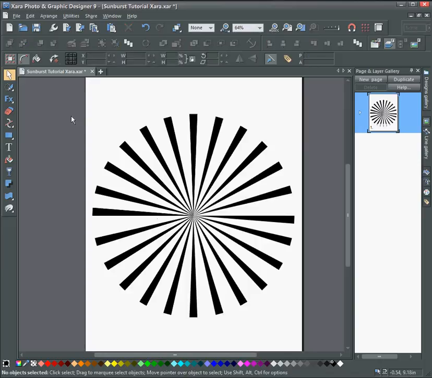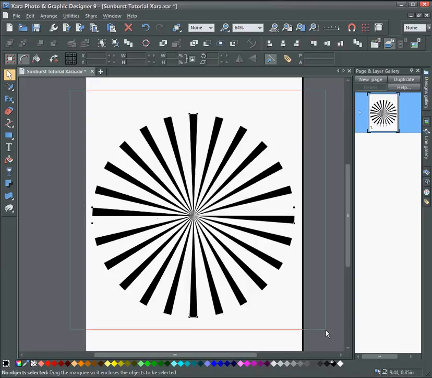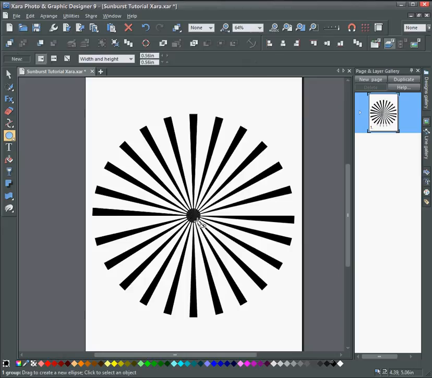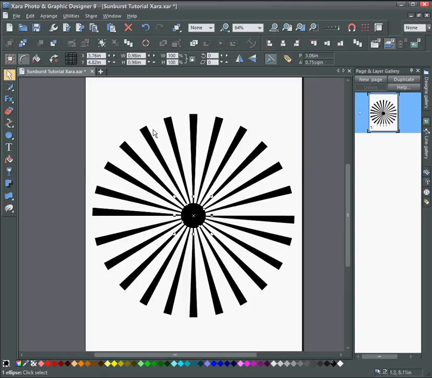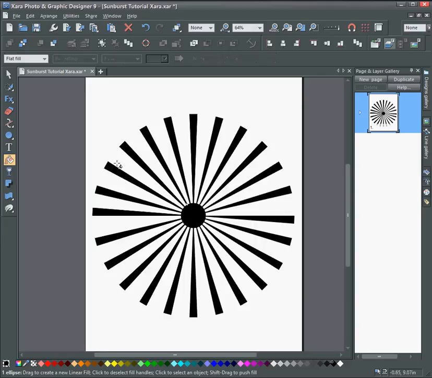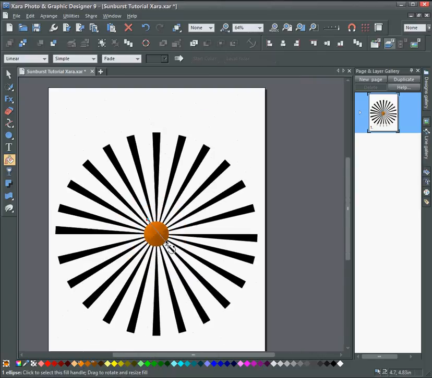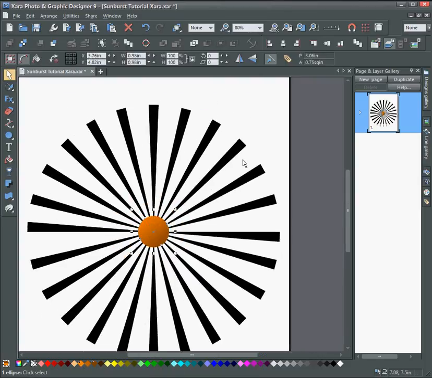So after the sunburst is made, what you want to do is group all these together, and I'm going to put a small circle in the middle. So just grab that, and with the control key held down, I'll just draw a little circle. And now I'm going to add some gradients to this. So click the fill tool, just draw a gradient right here. I'm going to change its color. Make sure this node is selected. So I have a little bit of a gradient.